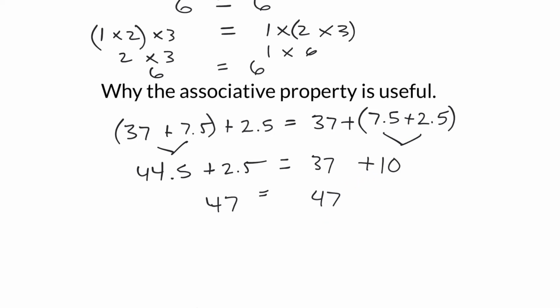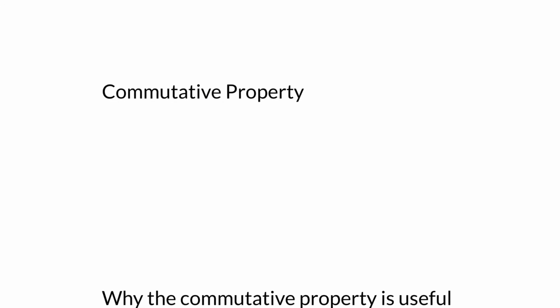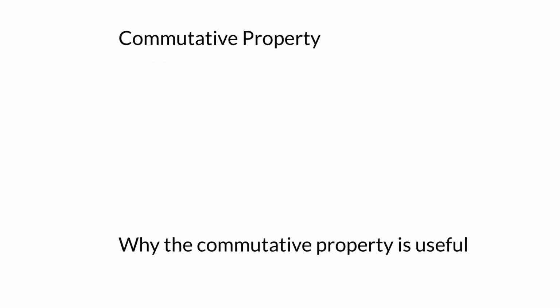The other one is the commutative property. Now notice I didn't say communicative, it's commutative property. And in that property, you can use addition and multiplication. So maybe 1 plus 2 is the same as 2 plus 1. And really, you can reverse the order of things because 1 plus 2 is 3, and 2 plus 1 is also 3. And it's saying that the order doesn't matter when you're adding. You'll still get the same result.